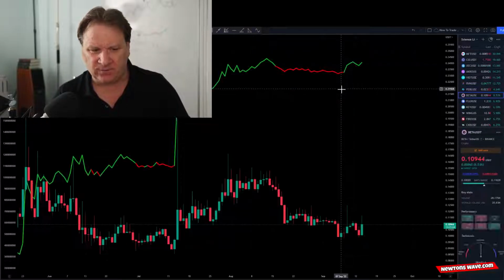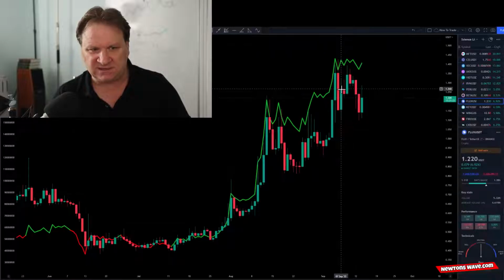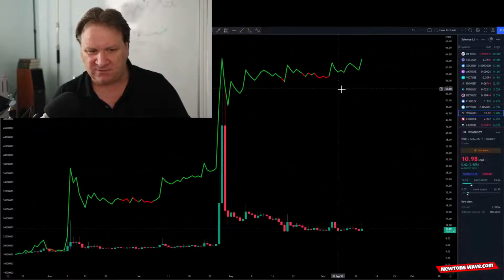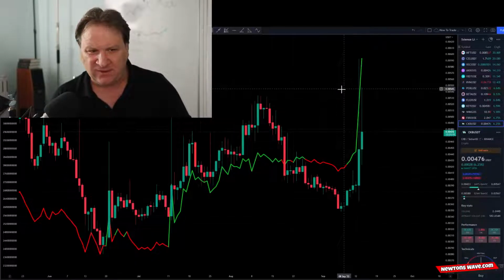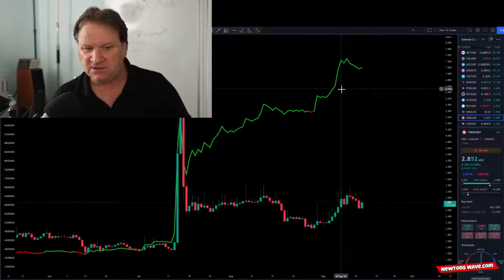Let's keep going. No, this hasn't broken out yet. This hasn't broken out. This hasn't broken out. Look, you can see the ones that haven't broken out yet. So there's one that's broken out. So this is CBK. This is one I made $500 on yesterday. Let's go to the one above it. You can see this hasn't popped yet.